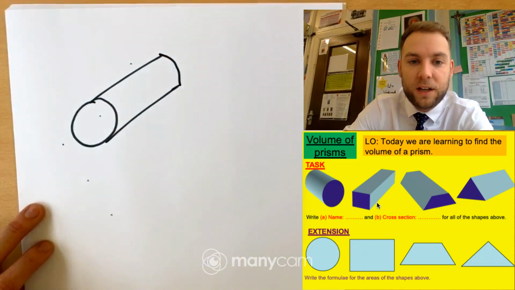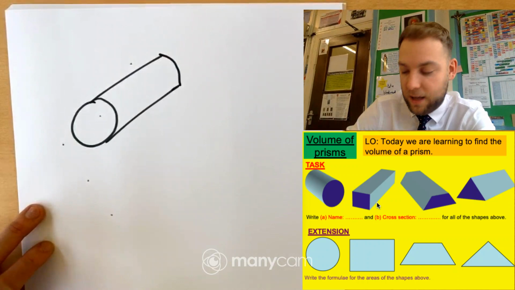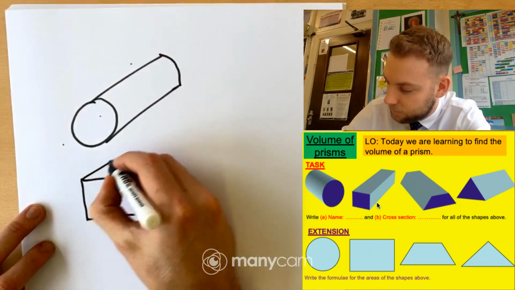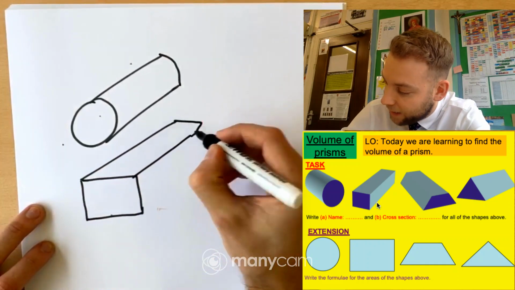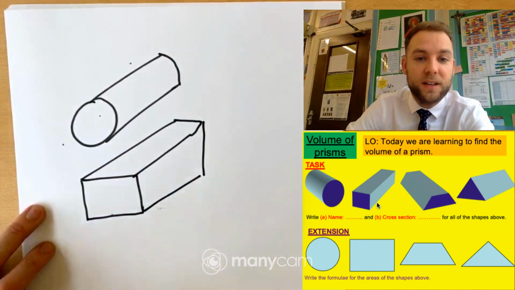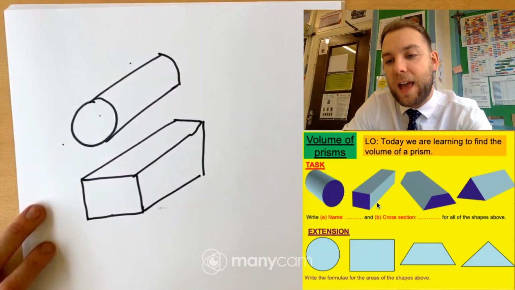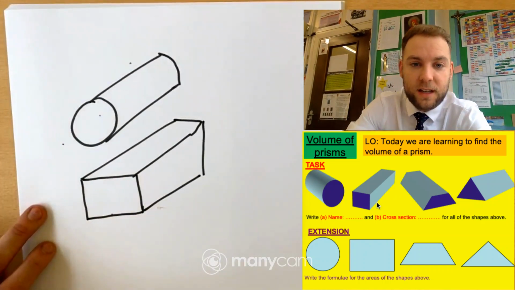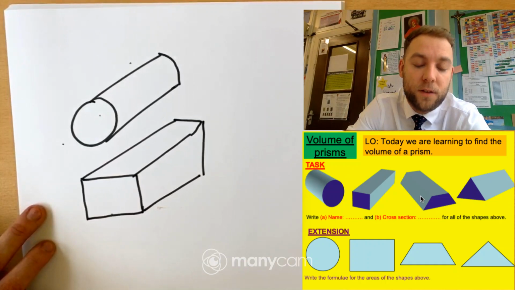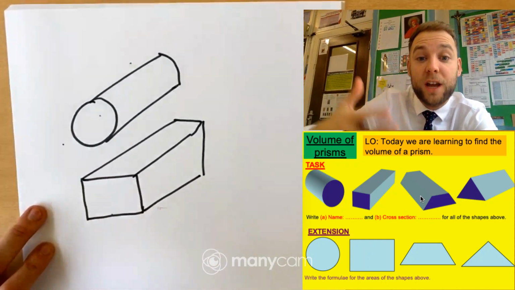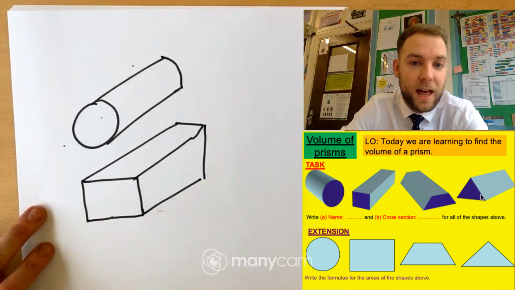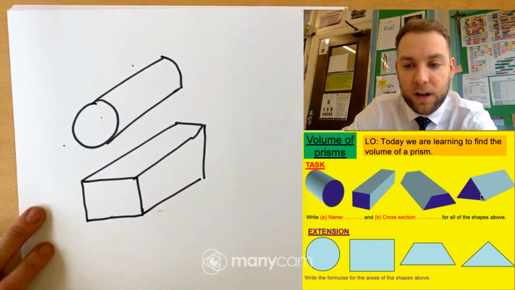This one here is a cuboid, and every one down here, I'll show you the cuboid again, is a rectangle there. It's not the best cuboid to have. We have a trapezoid, which you can see on the third one along, which every single shape there is a trapezium, and the last one there is a triangular prism. Every single shape there is a triangle.